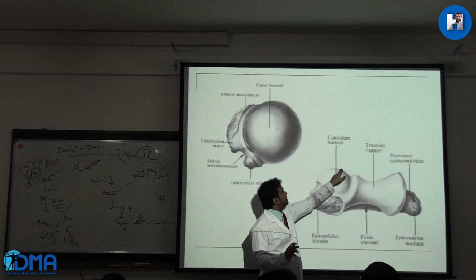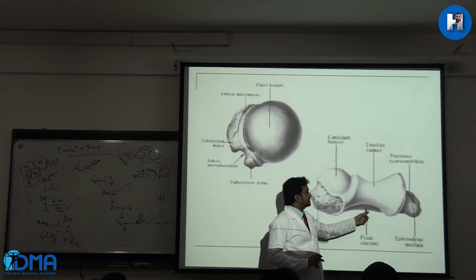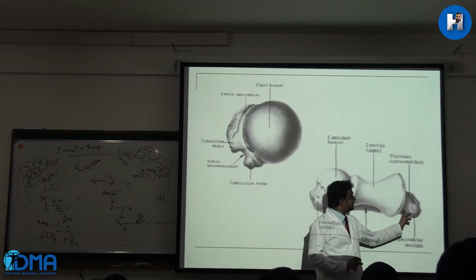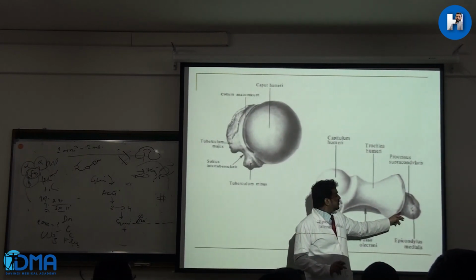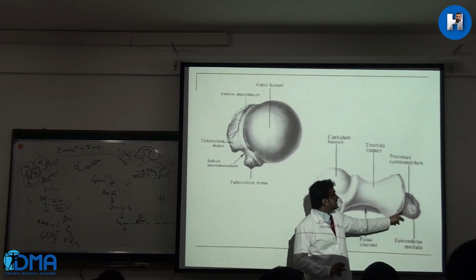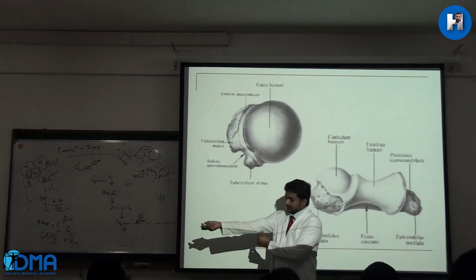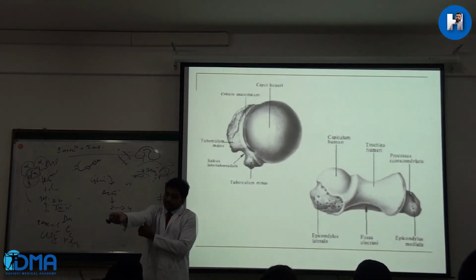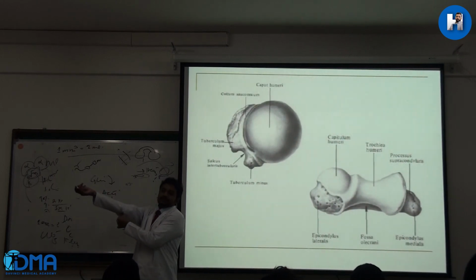And you can see from down. Once you are seeing from down, again you can see this is the capitulum, this is the trochlea, and posterior is the olecranon fossa, and on the posterior side of the medial epicondyle you will be having what? Here there will be a sulcus for what nerve? Ulnar nerve. And on the anterior side you can find what? Processus supracondylaris. So once you press it over here, you can find the epicondyle, and on top of that you can find the process. Understood? Behind this we put the hand, it is here.